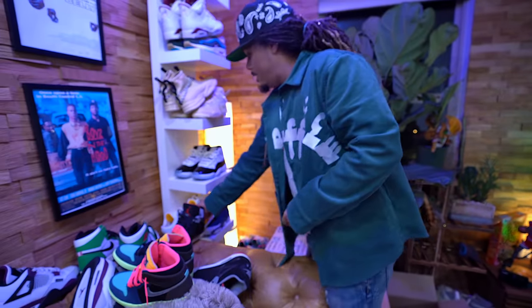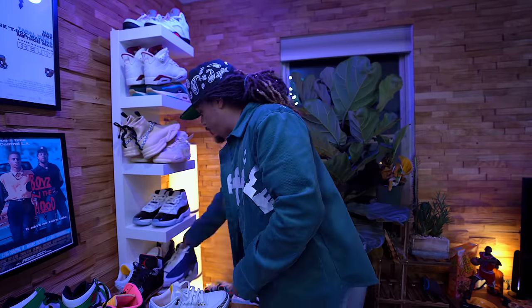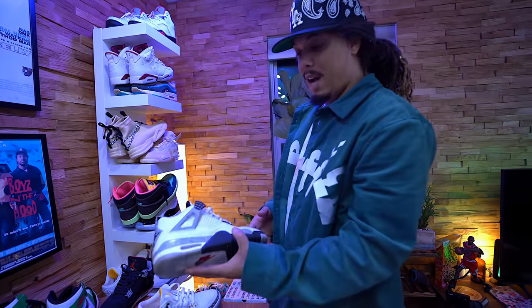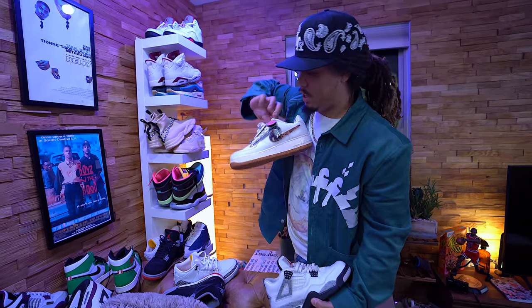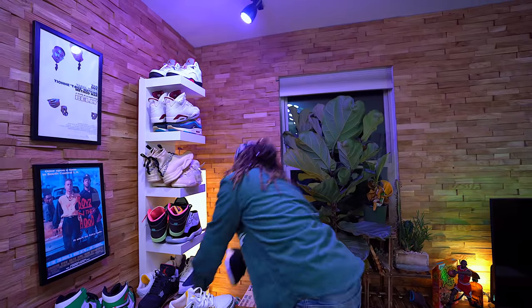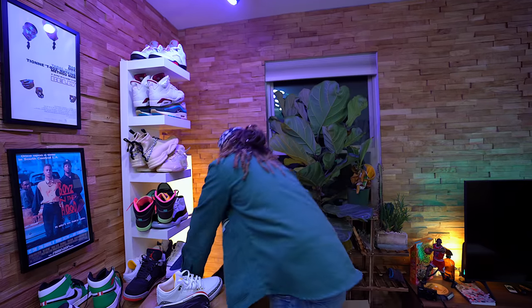Jordan 1 Biohacks. Jordan 3 Laser Orange. I think these were the Laser Orange joints. Jordan 13 Flints. Jordan 11 Concords. Jordan 4 White Cements. Nike Air on the back. Travis Scott Air Force Ones. This is the sale version, the cream version, not the all white ones. Jordan 6 DMP. Jordan, I think it said 15 PSNY, Public School New York.